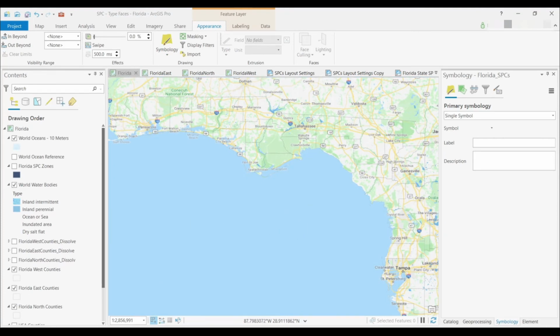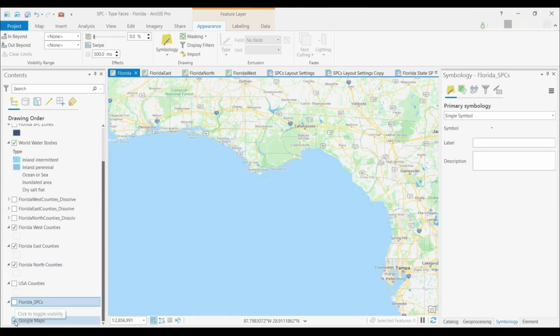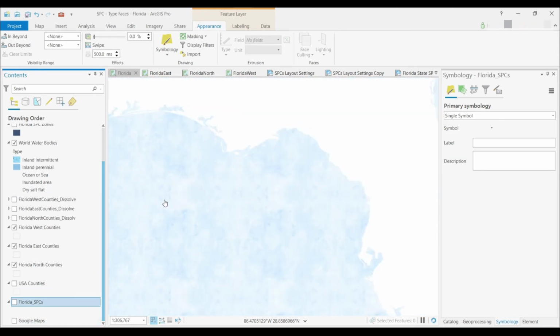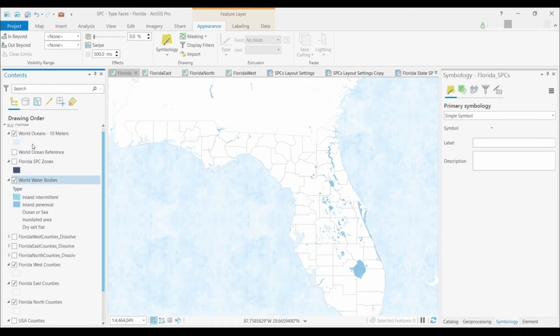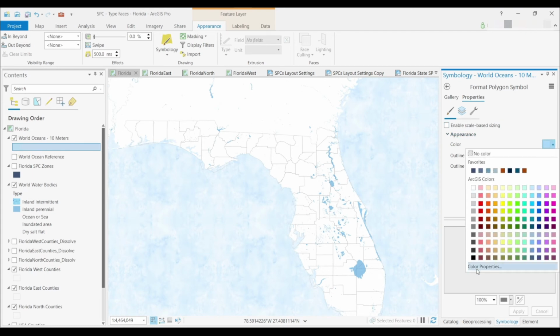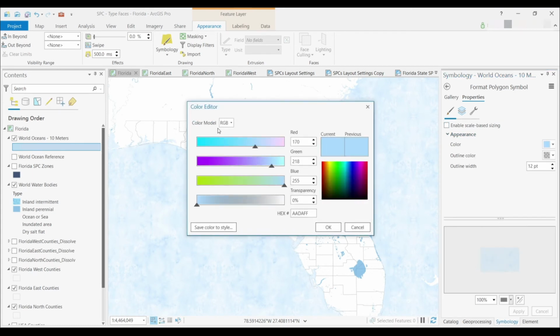One thing I want to do here is tick off the tile layer, and this is the layer that I want to change the values for. So I'll point to the symbology of that, go to the options there, go to color properties, and I'm on RGB and the hex value. This is what I want to paste in there, and I had already done that for that particular layer.